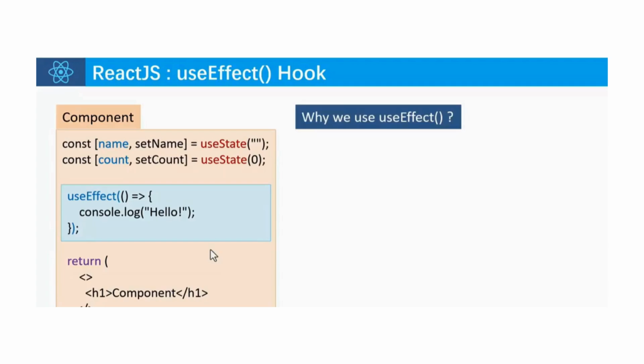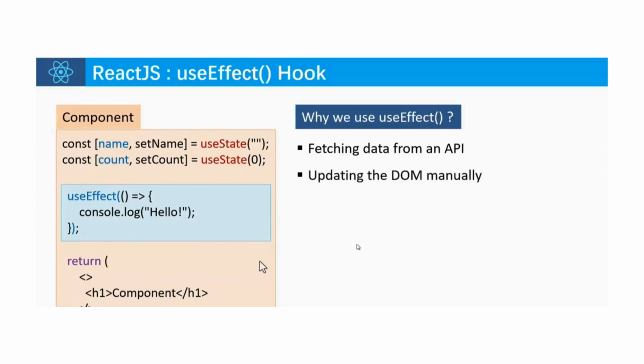Now see why we use use effect. It is for fetching data from the API. See, fetching data from the API, I also discussed that with you. Next, what else will we use use effect for? If you are connecting Axios or front-end and back-end applications, the DOM will be updated automatically. You do not need to refresh; the DOM will update automatically.